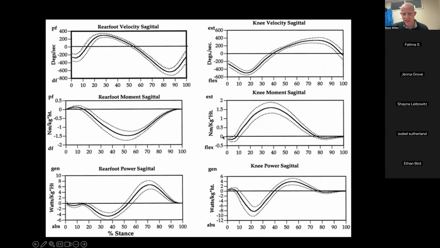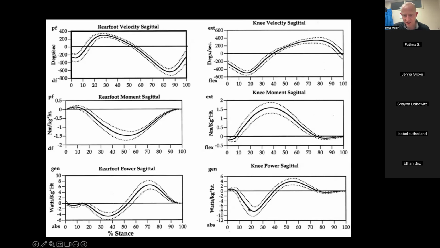Now you can see here these are labeled with positive and negative numbers on the y-axis, but they're also labeled with anatomical terms, extension and flexion. So for this moment, if we're on the upper side, the positive side of zero, that means the knee extensors are predominantly producing that moment. And if it was negative, like these little blips of negativeness here, that's when the knee flexor muscles are predominantly producing that moment. So the sign on the moment can tell you which muscle group, flexors or extensors at the knee, is predominantly active there. And the bigger the magnitude of the moment in that direction, the more force that muscle group would have to be producing to produce that moment, generally speaking.